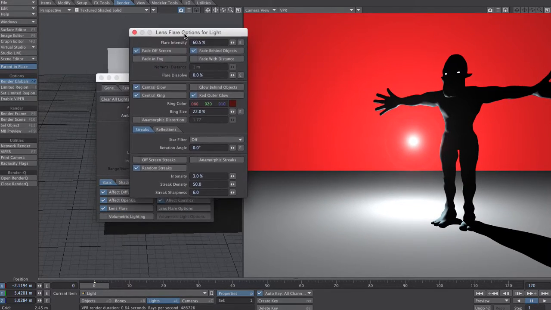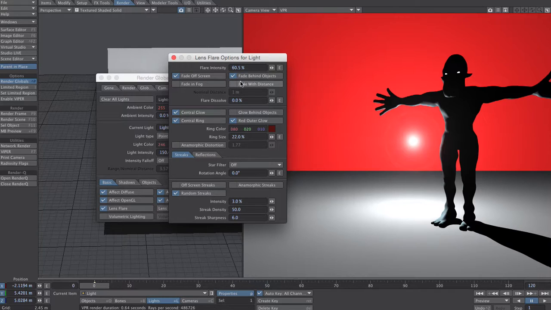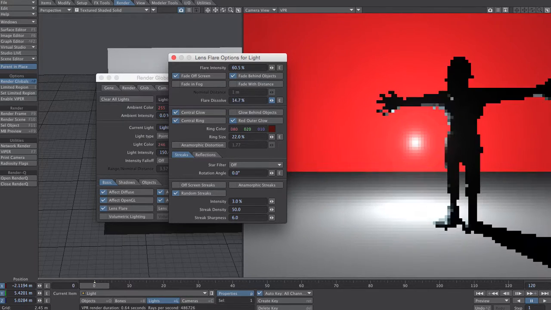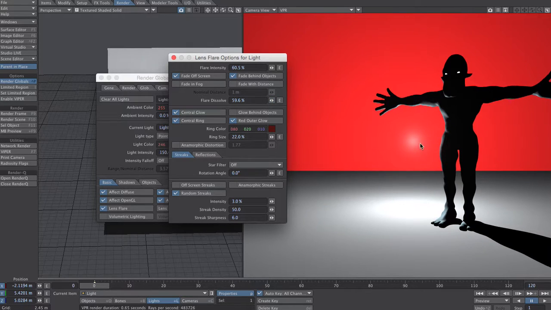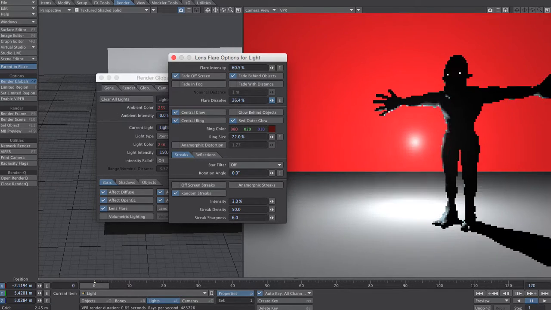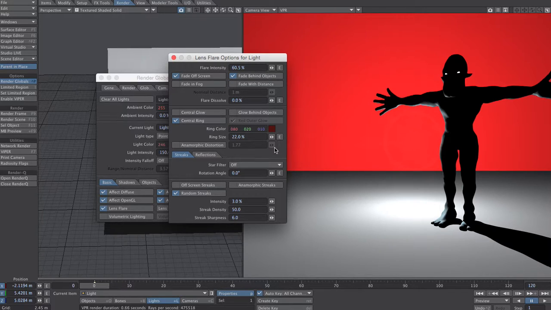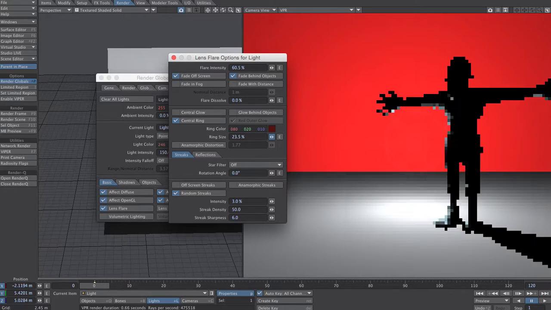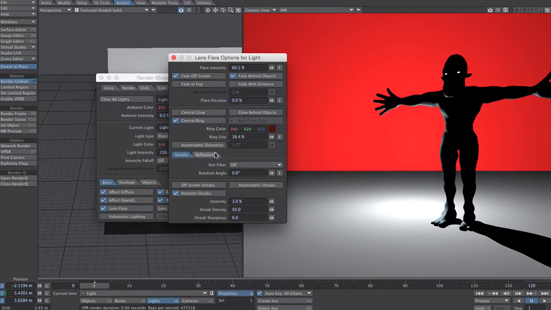Next up, this is where things get a little fancy. You have the ability to adjust the rings of your flare. I guess I shouldn't skip over dissolve. You can dissolve the flare, so it's becoming less and less visible. All right, so central glow, that is the basic foundation of it. So if I take that away, you notice there's a simple little ring there. You may not see that, or well, it's there. I don't know if you can see that well on my video. I'm trying to see if I can make it larger or smaller, but it's not very bright.